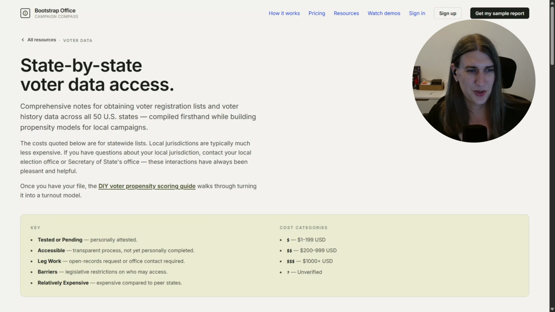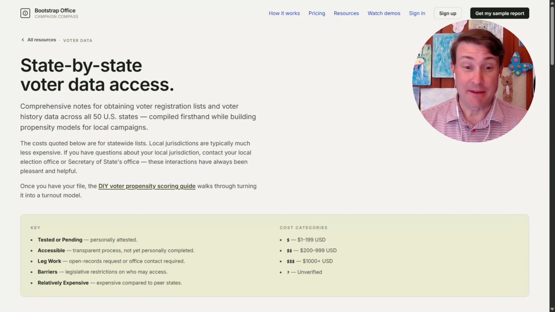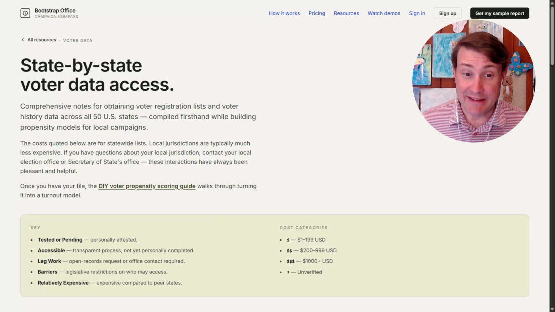Ryan, thank you very much for doing this, has gone through state by state and looked up what it would take to get access to the voter file in each of these states. Yeah, so federal law requires that this information be made available, and some states make it very easy, some states make it really hard, and some states it's very cheap, some states it's very expensive. But this is the same data that is being piped into NGP VAN and being piped into DataCenter and all of these other tools. Everything else is derivative, where they're adding additional enrichments, but because it is derivative, it's oftentimes hard to know what's happening in those derived formulas.